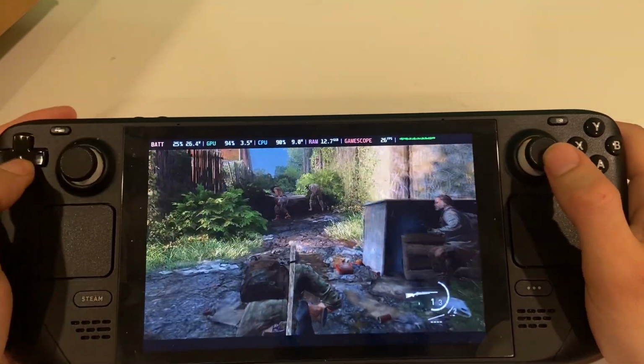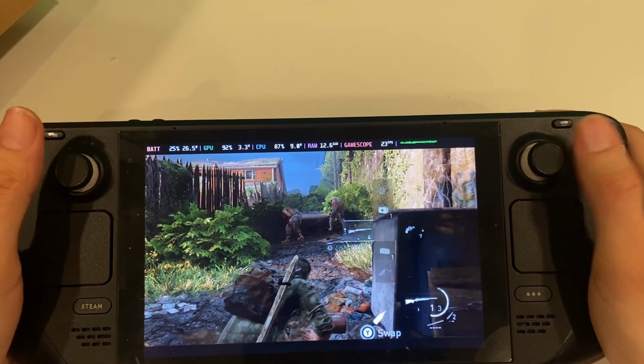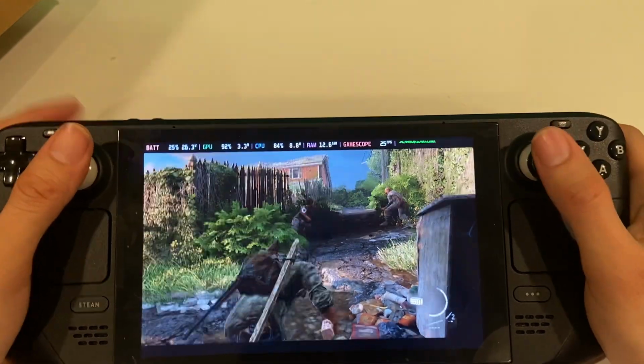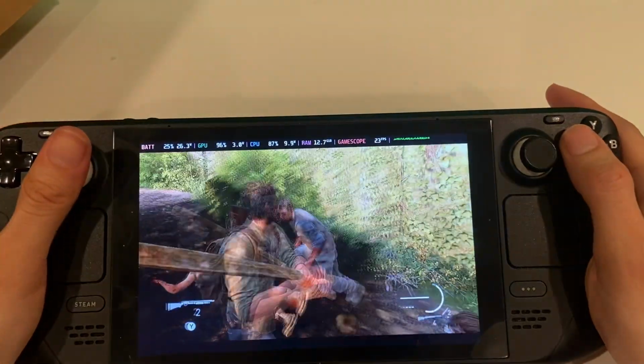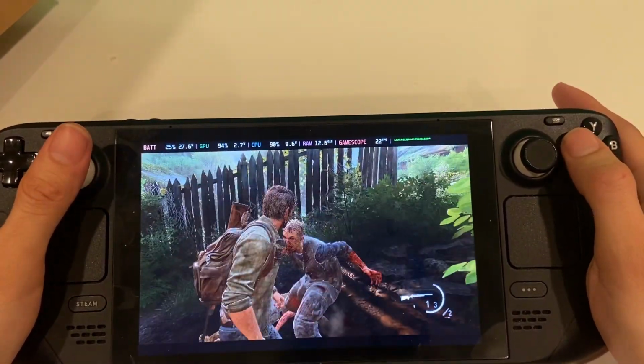I don't know if I want to go over and take these guys out. I'm kind of going all stealth here. But let's just go in. Let's just go in. Hands, fist on him.